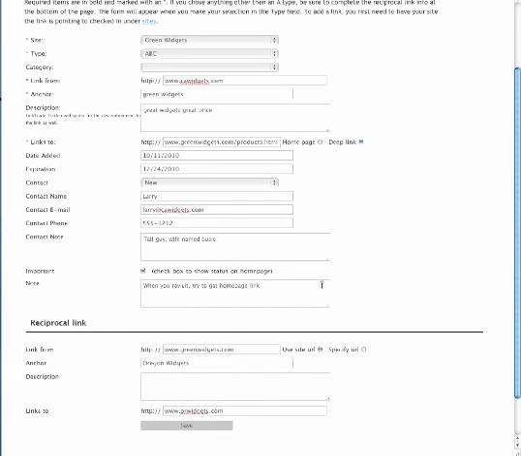Let's go ahead and look at what we're doing. I'm going to read it off in order just to make it clear on the ABC part. The A site, CaliforniaWidgets.com, is linking to the B site, our site, greenwidgets.com, with the anchor text Green Widgets and the description Great widgets, great price. It links to the products page. It was added on 10/11/2010 and it expires on 12/24/2010. Link Trade Tracker will still spider the links after the expiration. It'll just mark it in the system as expired, only to serve as a notice for us to go back and revisit it. Contact is Larry at California Widgets.